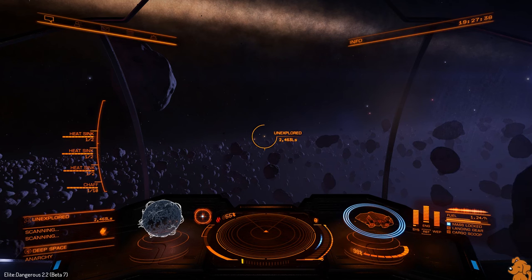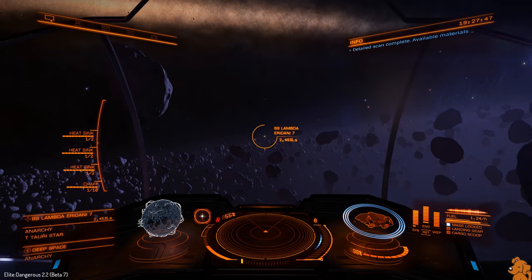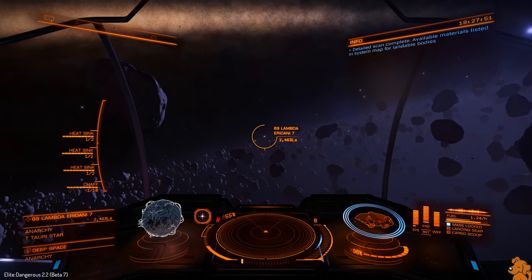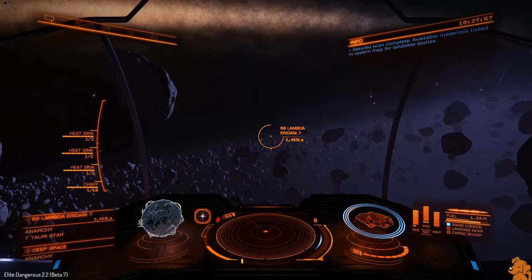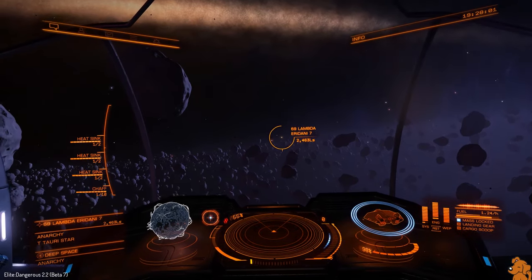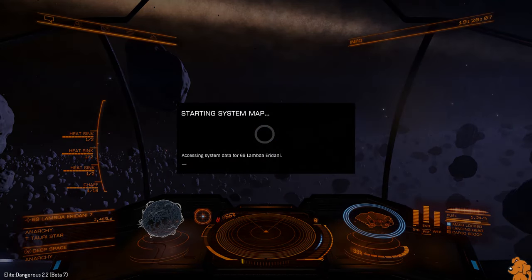Come on, little TDK logo. Keep spinning. Okay, so that's Lambda Eridani 7. Do we have to have this message? Imagine when you're exploring now. Just "detail scan complete" is enough. "Available materials listed in system map for landable." That message really should only come up when you've scanned a landable planet, I think. Anyway, so that's number 7.